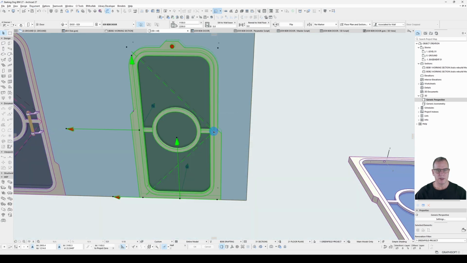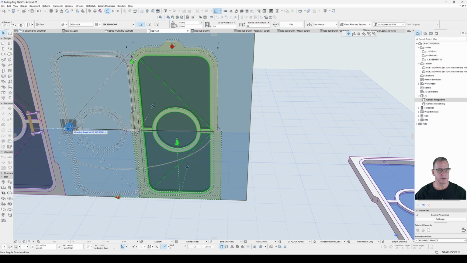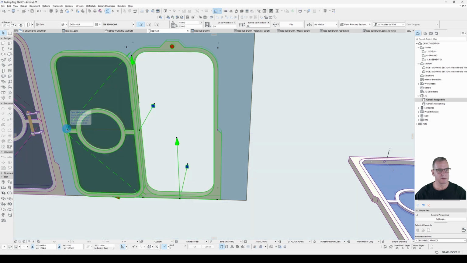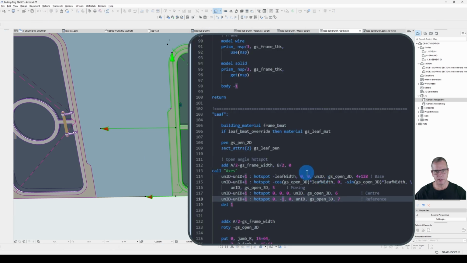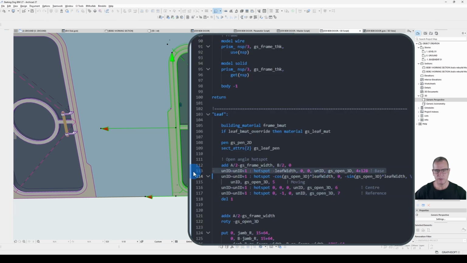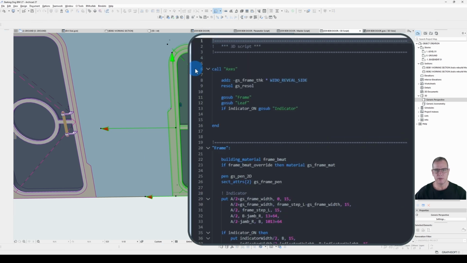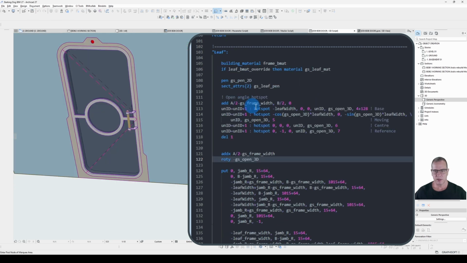So now I can't make it do silly things. All right, let's get rid of that axis call. Turn that one off. At the top, one of the things I like to do with my hotspots is line up the comments. It makes it easy to decipher what's going on.